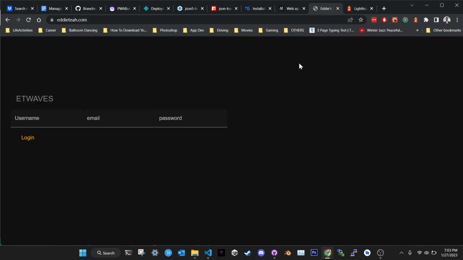Obviously the UI will get updated to look a bit different from what it is right now, but that's not my goal right now. My goal right now is to just have a viable product, something that you can actually test out.